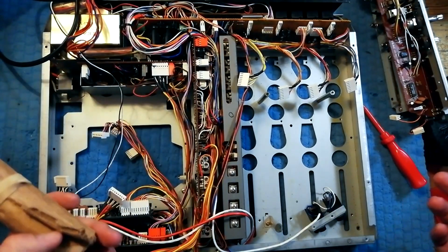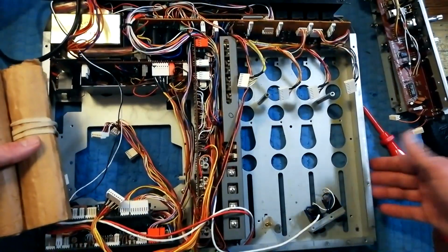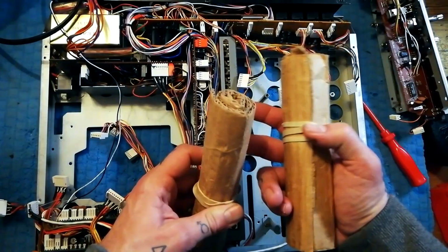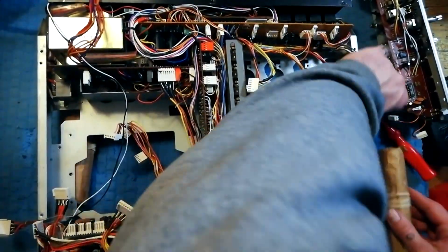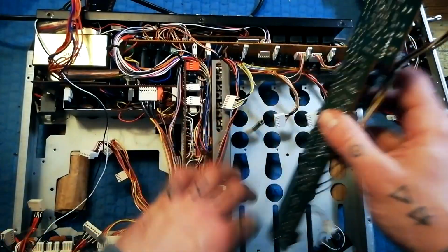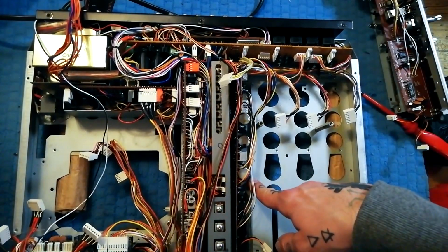I don't think it's worth doing a separate video on how to reassemble this, but one tip I will give you, and this applies whether you are doing this with the front plastic case off or on. You could use wooden blocks, but just for the sake of not scratching anything, what I do is get a couple of bits of rolled up cardboard and put an elastic band around it, and that gives you a couple of wedges that are approximately 1.5 inches in height. So I'll stick one at that end and one at that end. What that does is it gives you about 1.5 inches of clearance the other side of that chassis, so that when you put those back in, the metal face on the mixer module is flush with the chassis, and that makes it easier to screw back in.